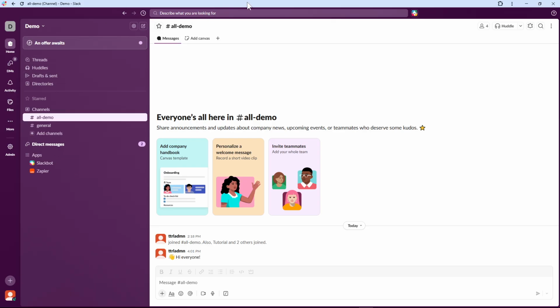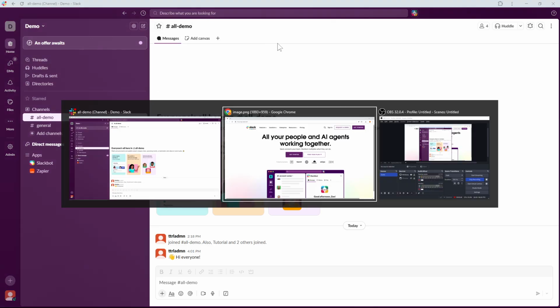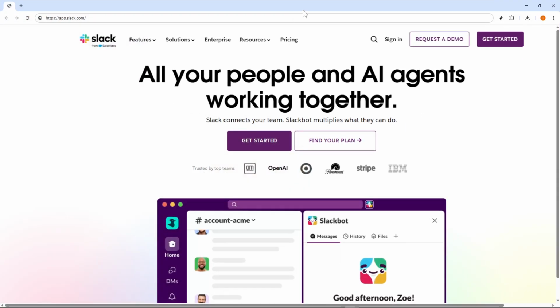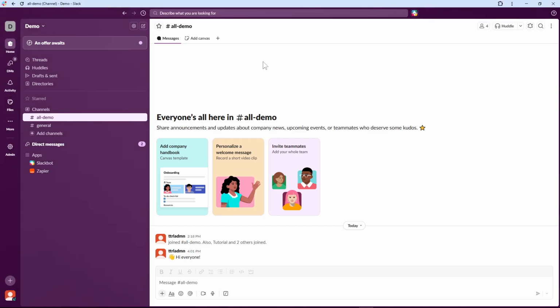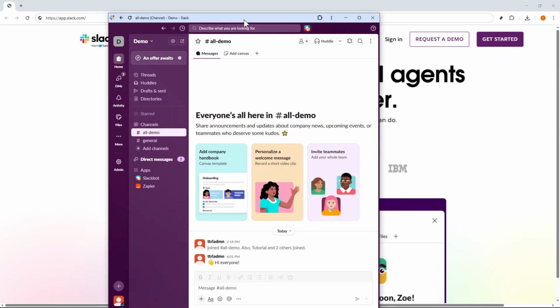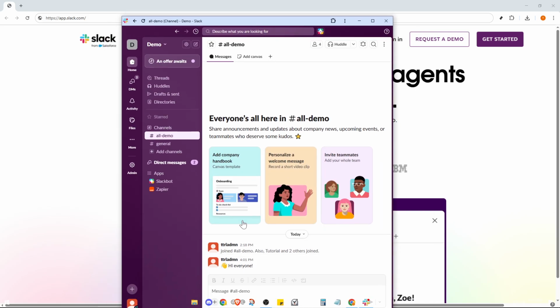Now confirm the setup. The Slack window should show Slack's own header, the workspace switcher on the left, the channel list, and the message area. You should not see Edge tabs, a back button, or an address bar. Check the Windows 10 taskbar and make sure the Slack icon is pinned. Close the Slack window, then click the pinned Slack icon on the taskbar. Slack should reopen straight into your workspace.